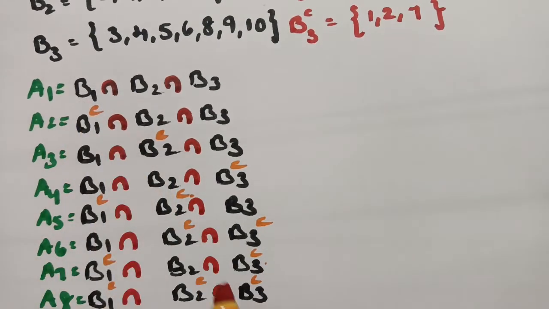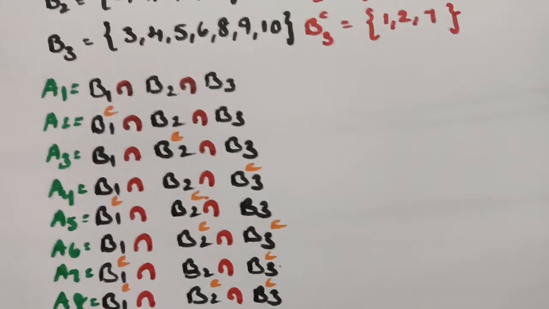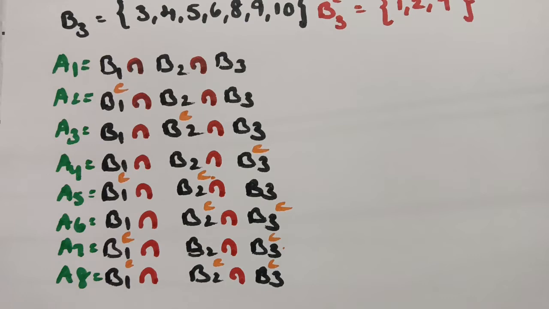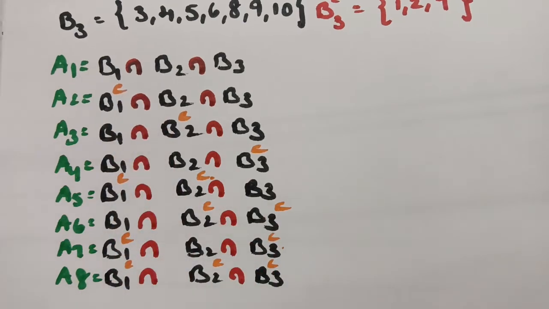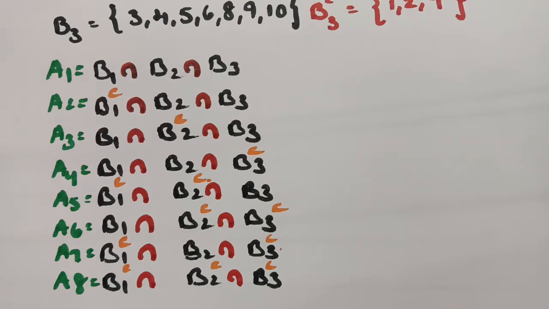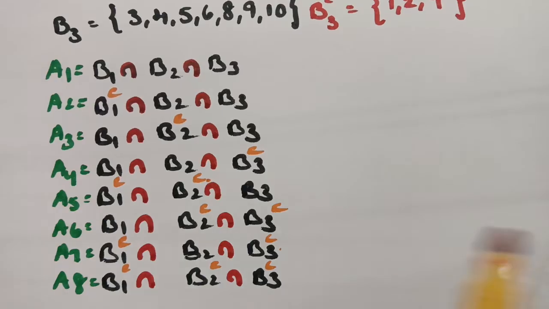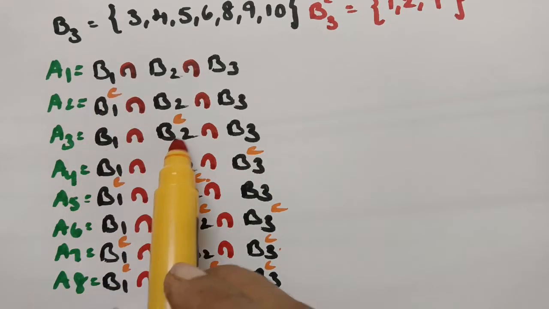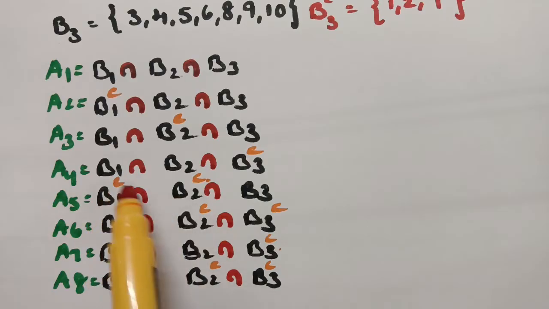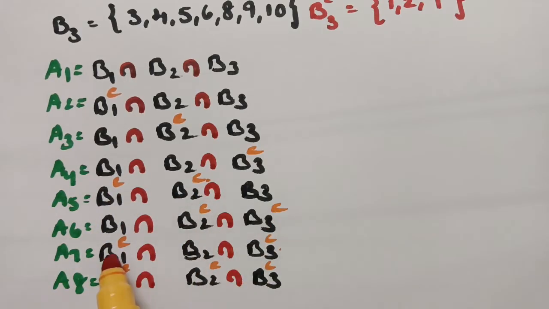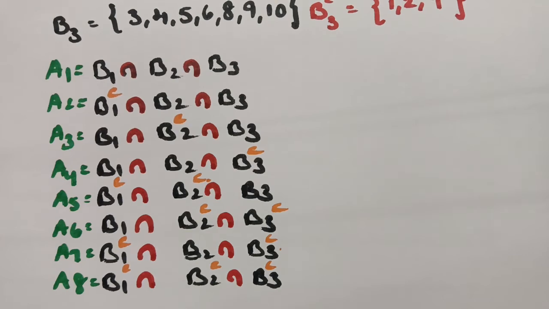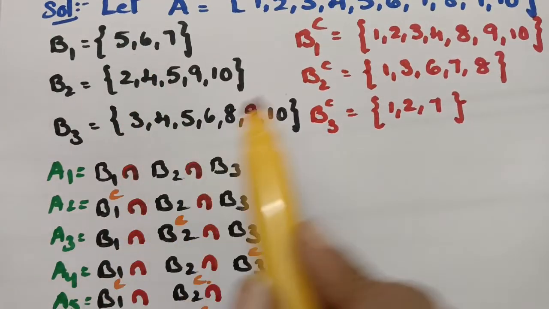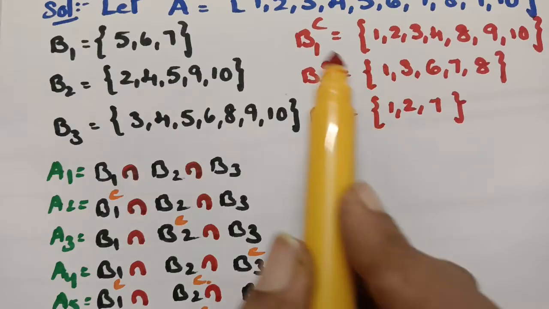To summarize: write B1 for 8 times, B2 for 8 times, and B3 for 8 times. For MinSets, find the intersection. I am writing this in a simplified way to make it easy. Leave the first one as is (B1 ∩ B2 ∩ B3). Then give single complements. Then 2 at a time. All 6 values — B1, B2, B3, B1 complement, B2 complement, B3 complement — are now ready.